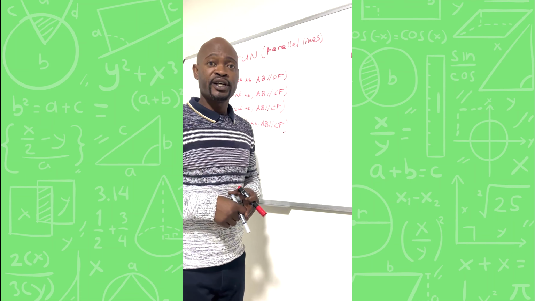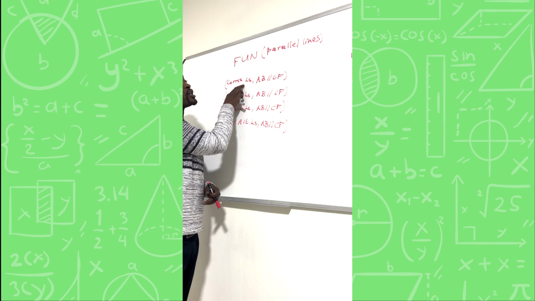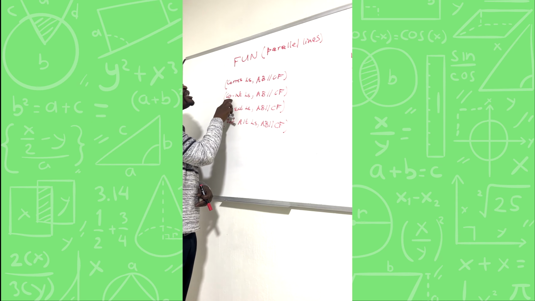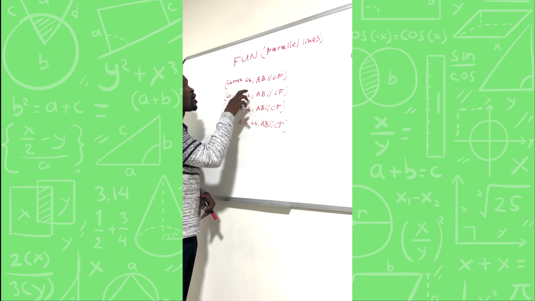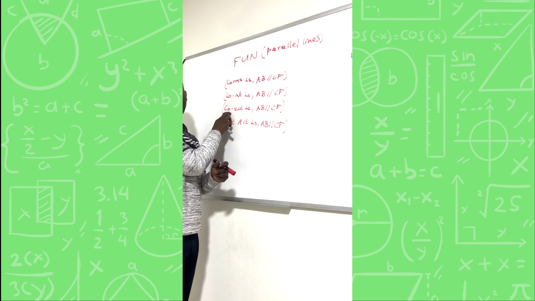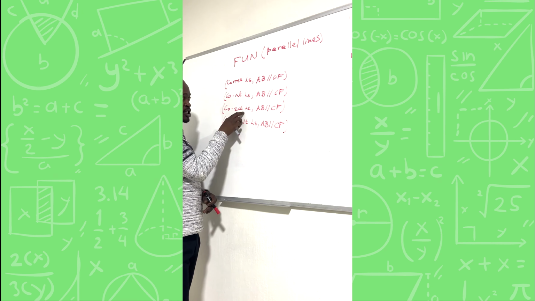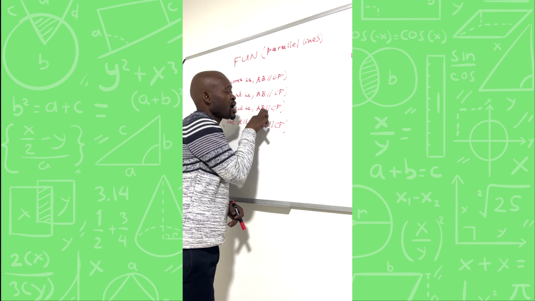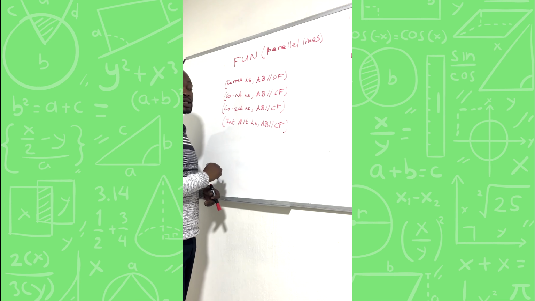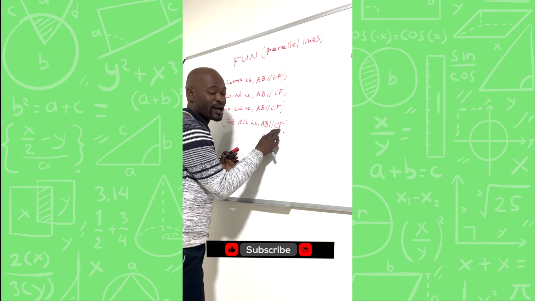This goes for the other reasons that we have covered before. Corresponding angles are corresponding because this line is parallel to this line. Also, co-interior angles in a U shape are co-interior because this line is parallel to this line. Also, co-exterior angles in a U shape are co-exterior angles because this line is parallel to this line. Interior alternate angles are alternate angles because this line is parallel to this line.